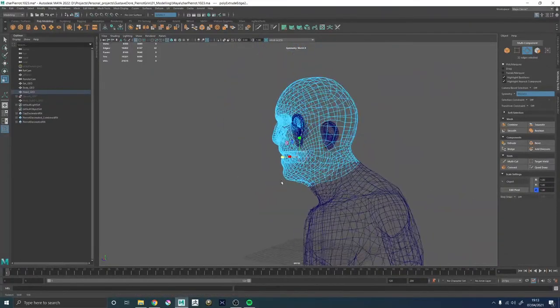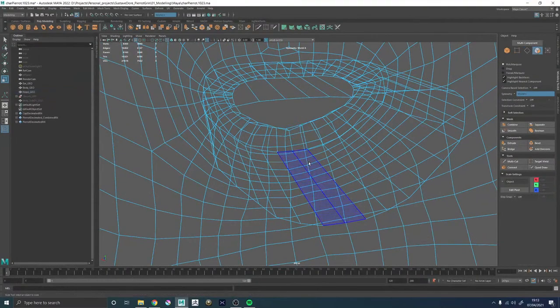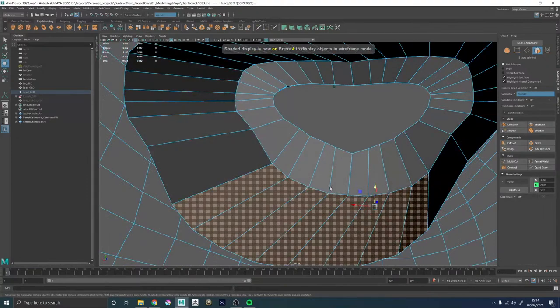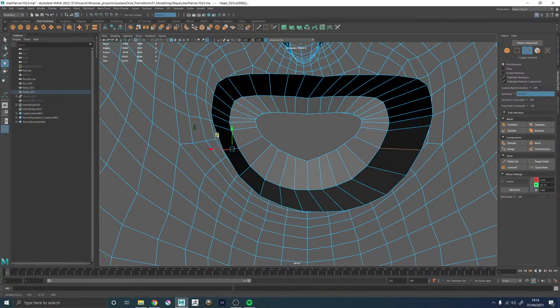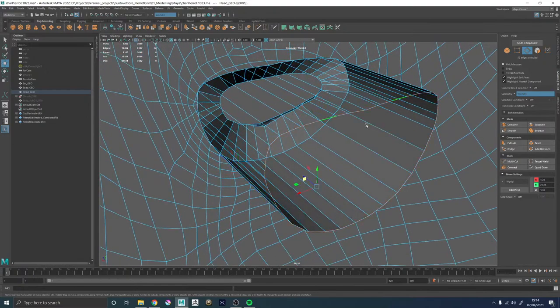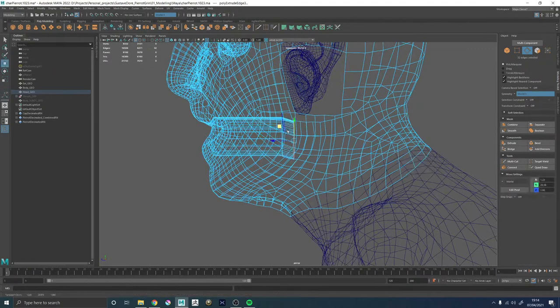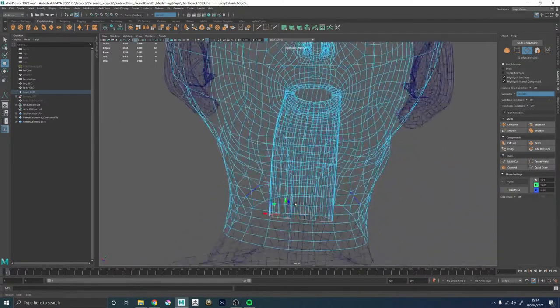Right, so where does the bottom, how far down does this bottom bit go? That feels a bit more correct. Because the tongue needs to rest on top of it, right? So imagine it goes about this far back before it starts to go down. And we'll need to close that hole.